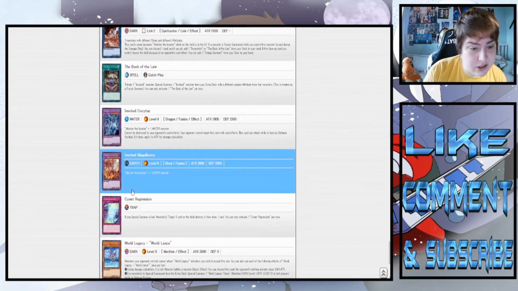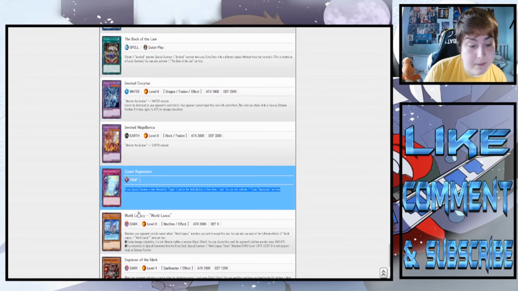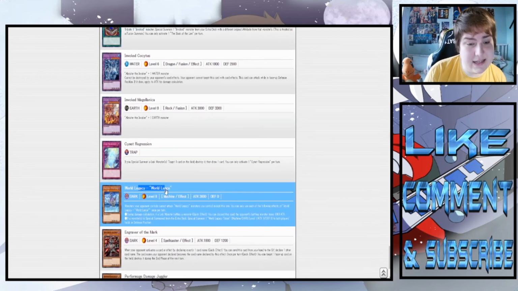Signet Regression. I don't think this is something that's been printed before. What's this? If you special summon a link monster, target 1 card on the field, destroy it, then draw 1 card. Huh. Interesting. This is a super rare. World Legacy Lance as a rare.